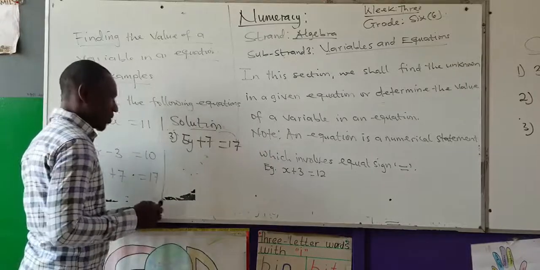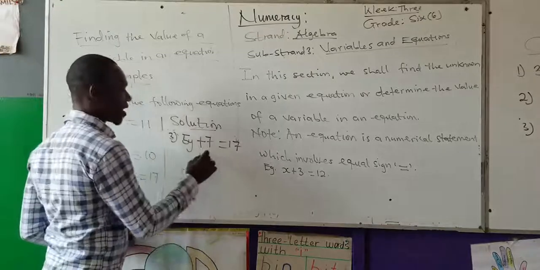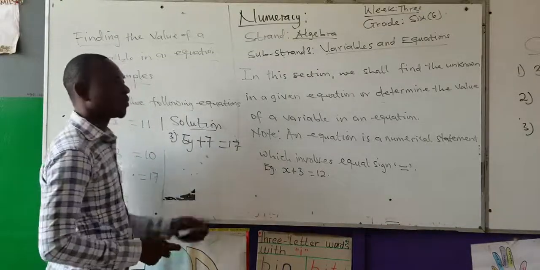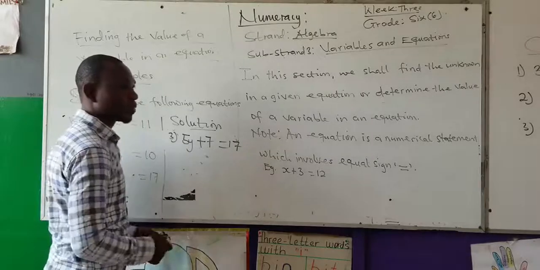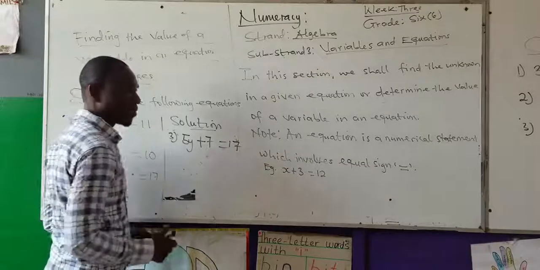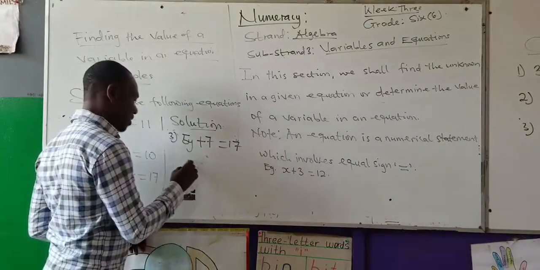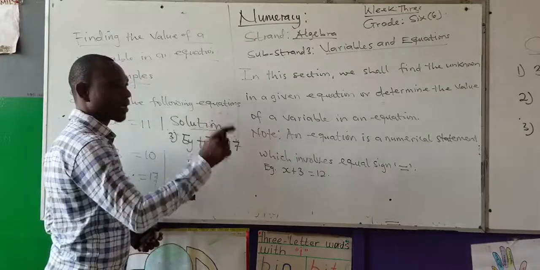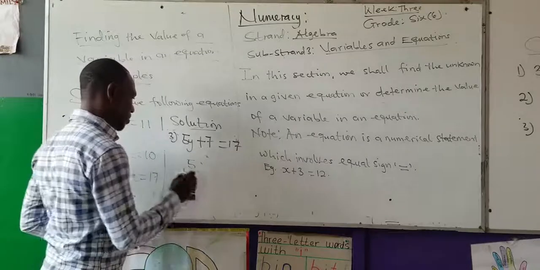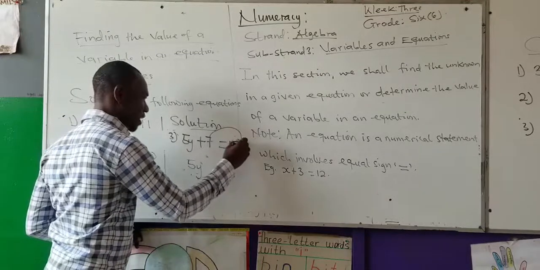Here we are looking for y, therefore we have to move the number across the equal sign to join its partner, because they are numbers. They don't have alphabets attached to them. So remember I told you that when a positive number is crossing an equal sign, it becomes what? Minus, or negative. So here, in 5y, the 7 is crossing to join its partner here.